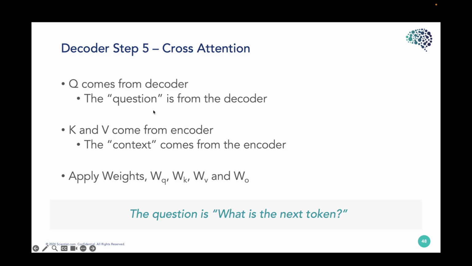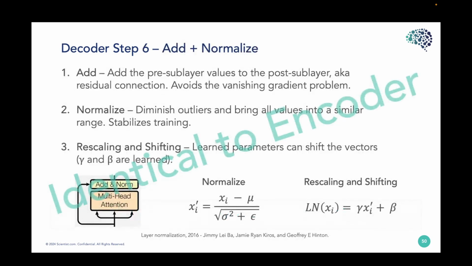Q is going to come from our previous step. You've got a new set of weights, a new WQ, a new WK, a new WV. The transformer is going to learn how to apply attention here, which parts to accentuate to make it most effective. You're going to apply attention, and then you're going to smooth it out again. Add and normalize, just add and normalize, keep smoothing, stabilizing training.